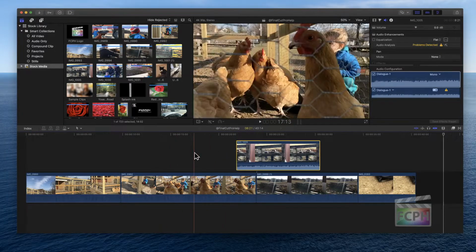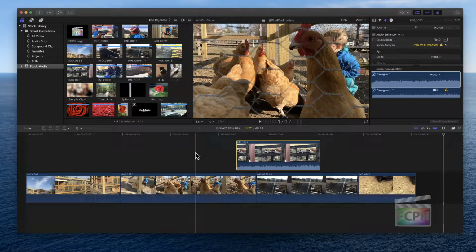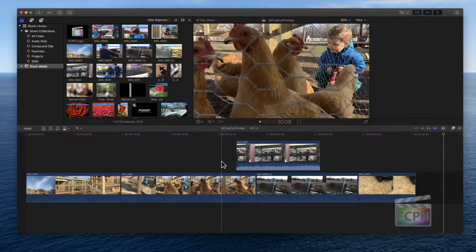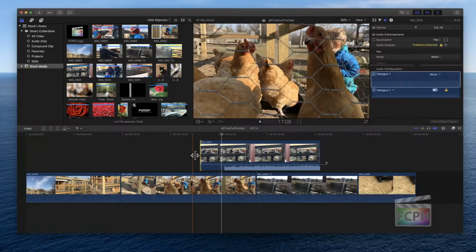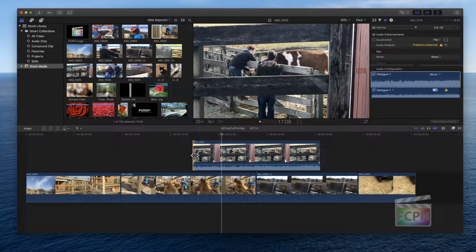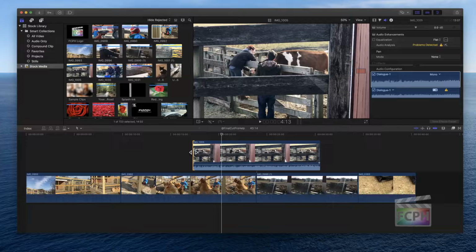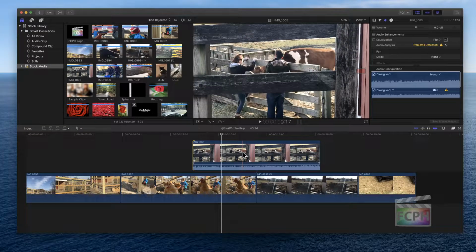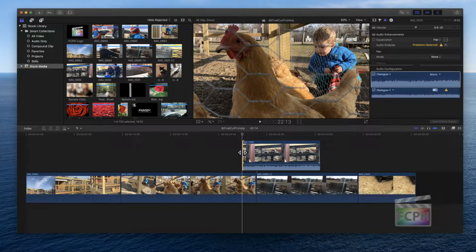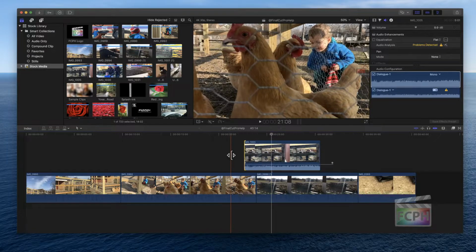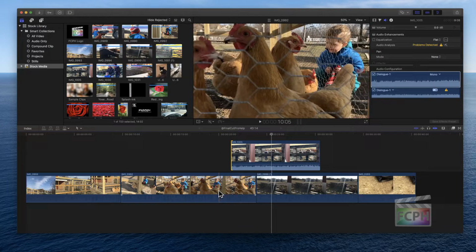I can just move my cursor to somewhere here and then do the shortcut, which should be Shift X, to extend that. Now, this one, I might have to select that edit point. And then there we go. Now we have the Shift X extending that over to that spot. So that is Shift X. You can use it to go the reverse, which you just saw here. I can do Shift X to shorten that edge, or Shift X to extend it or make it longer.